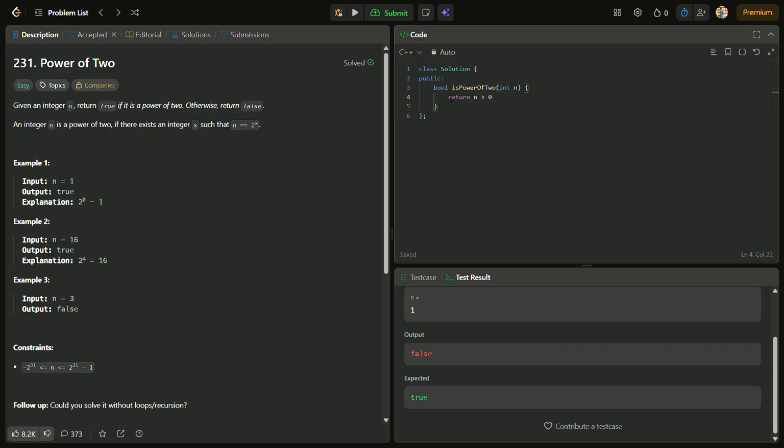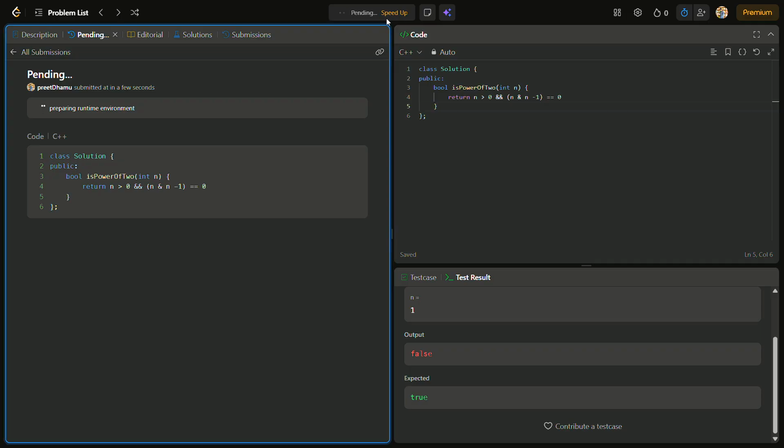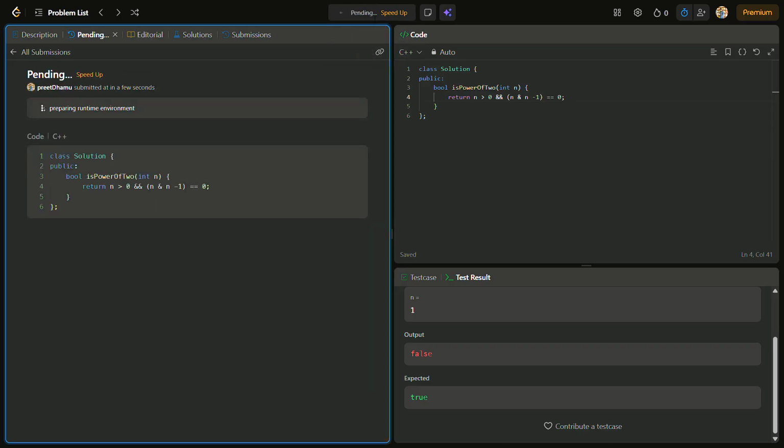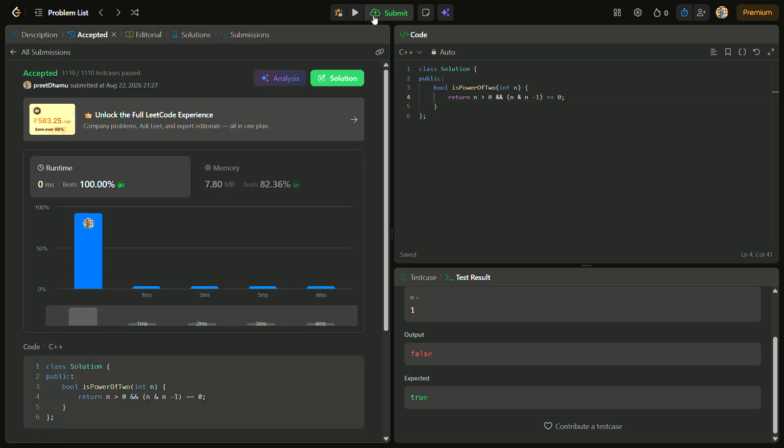If n is greater than 0 and the bitwise AND of n and n minus 1 is equal to 0, that means that the number is a power of 2. Sorry, I forgot this semicolon, and that's it.